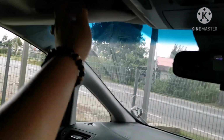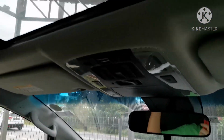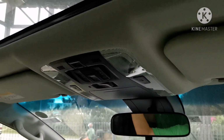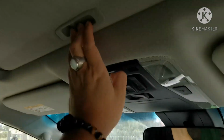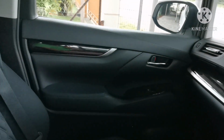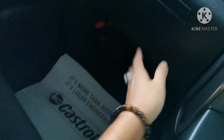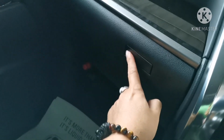Okay, this part. Hey, I forgot about the sunroof. I think the other one doesn't have. Saya rasa mungkin itu tak ada. Okay, this one has got sunroof. So this is ZA. This is the side of the door. Looks the same as Z. The ZZ variant. Ui. Look. The button is different.